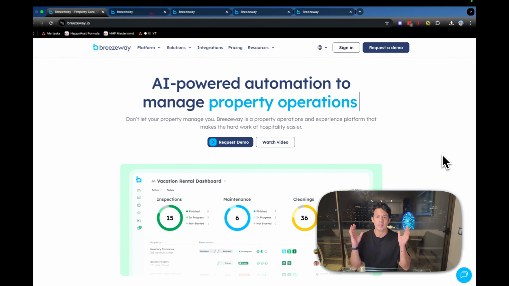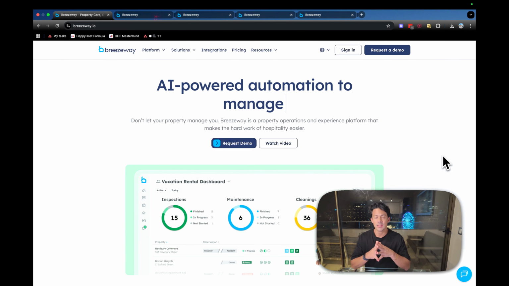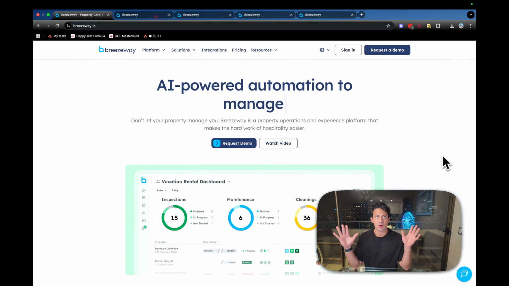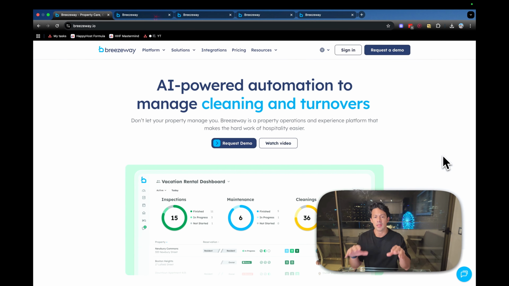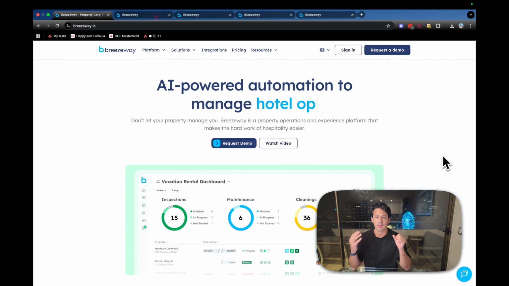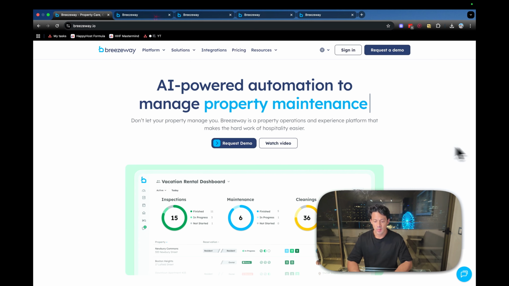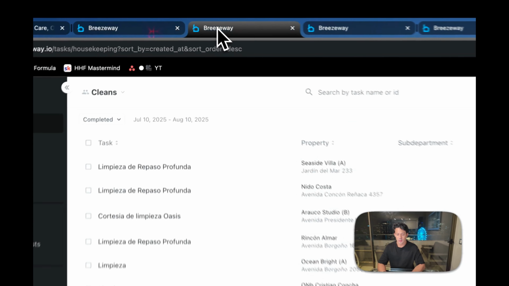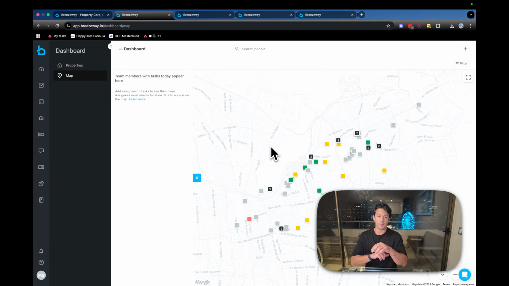And the third tool that is extremely helpful to automate my Airbnb business is Breezeway. Breezeway basically takes care of and handles all things on the ground, operations related, particularly everything related to cleaning, maintenance, and inspections. So on Breezeway, you can also see the map and where your housekeepers and your housekeeping leads are currently working right now. So it's really good to track. They are punctual. With this tool, you can confirm that they arrive at a certain property at the right time and they leave at the right time because it has GPS location tracking.